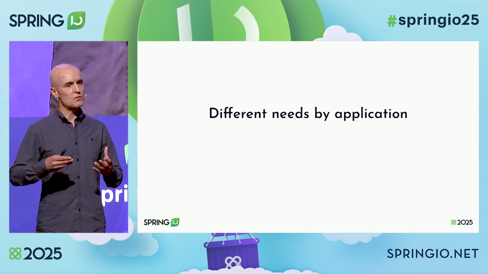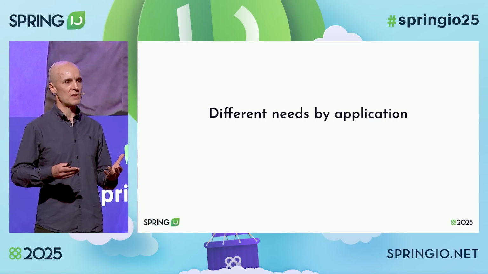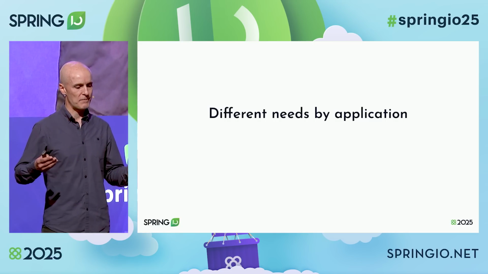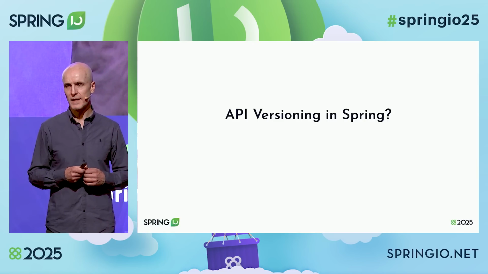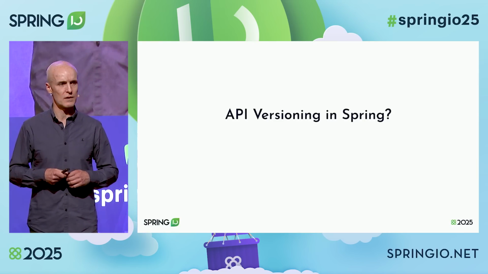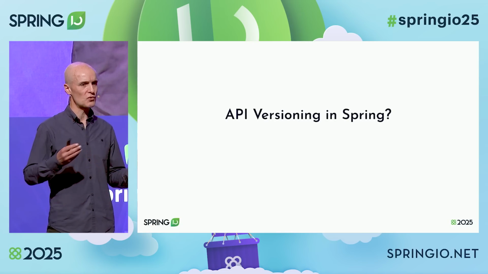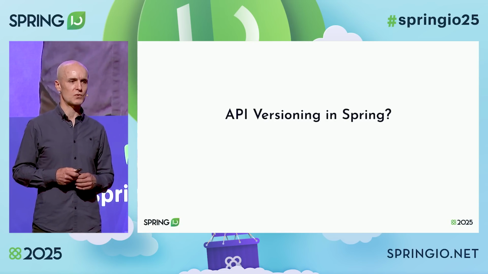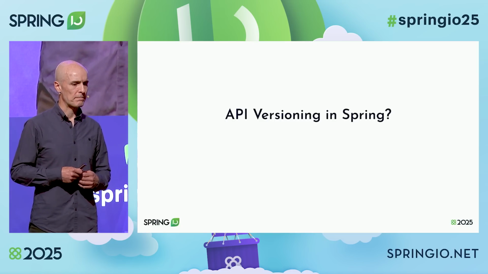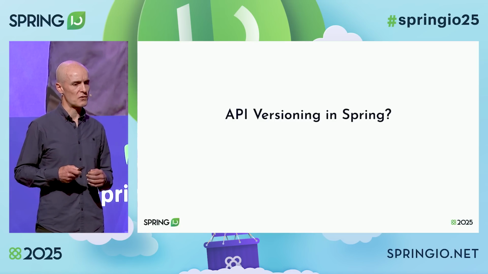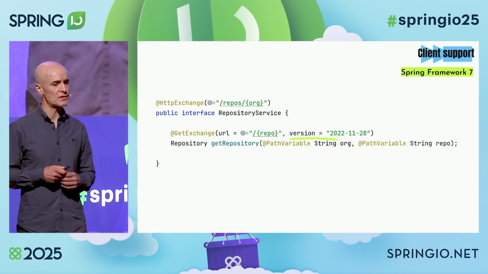So there are good reasons why you should have first-class support and be able to introduce this and to have an idea of how to approach and think about versioning. And this is why we decided that we should put that support in. And while it's not difficult, it shouldn't be something that everybody has to do in their own applications to work out how to do it. And in the end, it turned out that there is plenty to sort out. I'm just going to show briefly how that looks.